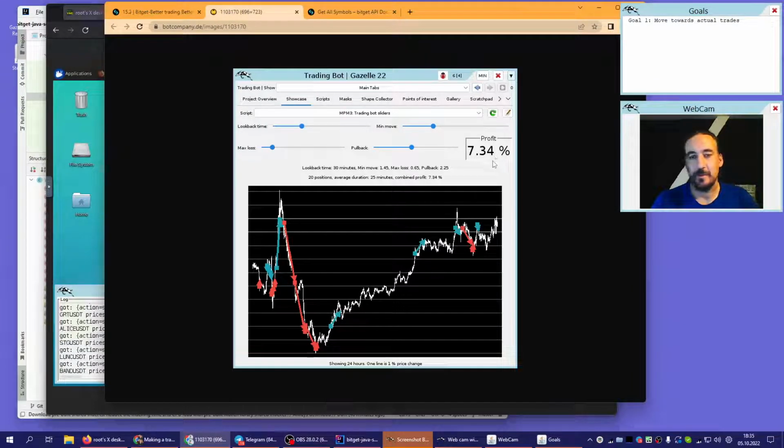So basically the profits are multiplied, not added, because adding doesn't make that much sense after I thought about it. And for this one example, we get 7.34% profit, which sounds very nice. But of course, as people have pointed out, it's just one example. And I tuned the sliders to work for this one example, and we don't know yet if the same sliders will work for other examples. Of course I know that already, there's no point in telling me. It was just the first step and a very nice example.